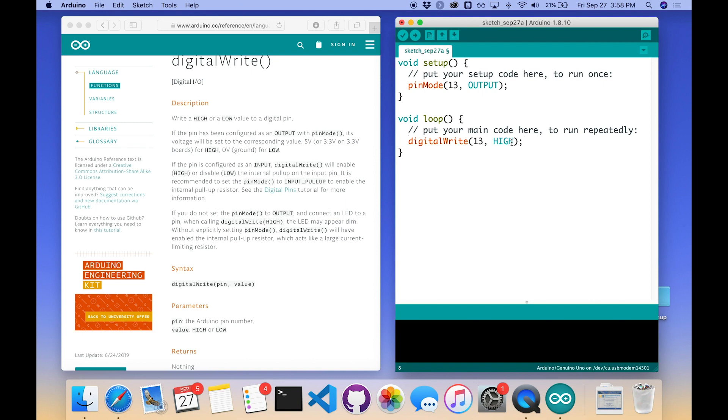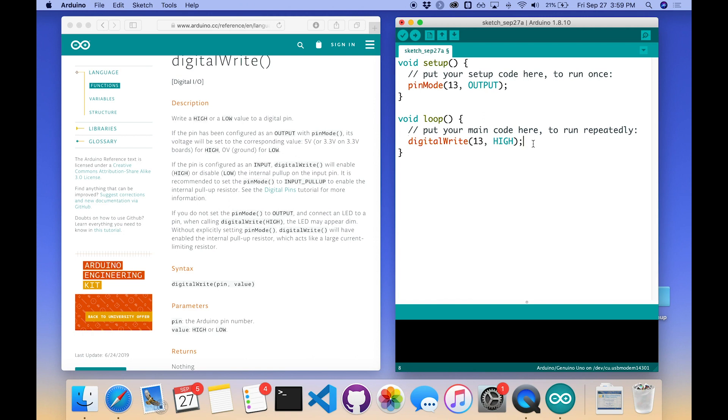With just that one line, it will set the pin high to light the LED, then repeat the loop and set it high again — it's already high — and keep setting it high. You're sending 'turn on the light' over and over but never telling it to turn off. So it will turn the light on but never blink. To blink, I need to send another command to turn the light off. So I'll add a second identical call: digitalWrite(13, LOW), setting it to zero volts and turning the pin off.